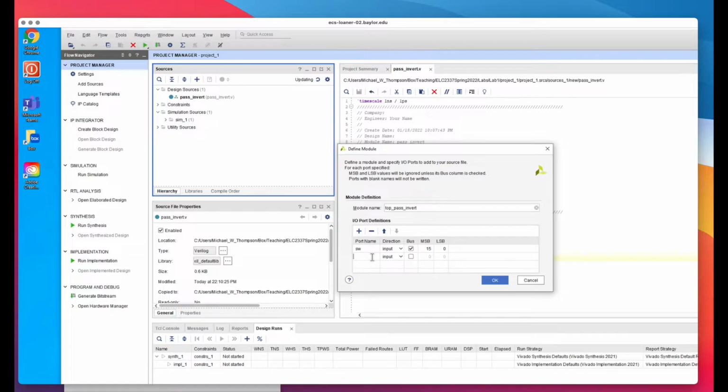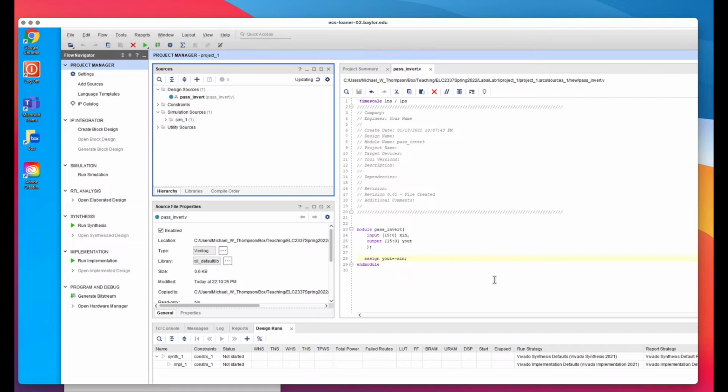All right, the other thing that we're going to do is connect the LEDs, and that has to be LED, not LED with an S, LED exactly, so that's what shows up in the constraint files. And it's an output, that's important to know, and that's why we did our diagram. We want to know what's an input, what's an output. It's a bus as well, 16 bits, 15 down to 0. Okay, and I accidentally clicked here and it gave me something else, but if there's no variable name, that's not relevant. Okay, so we've got that done.